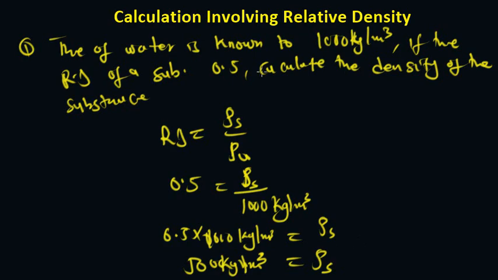When you are given the relative density, you see the relative density is always for the substance, and we always compare it with water. So when you are given that question, it's straightforward, you just use this equation, because you know the relative density and the density of water. You just make the density of substance the subject, introduce the figures you're given, and you'll be able to find your answer.